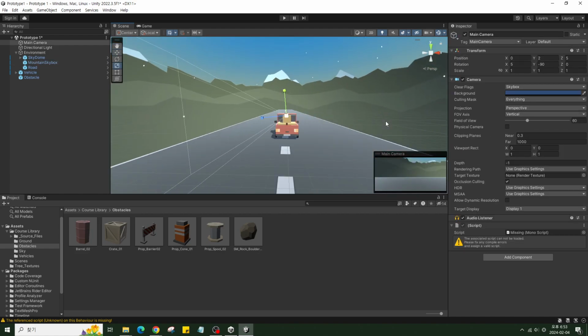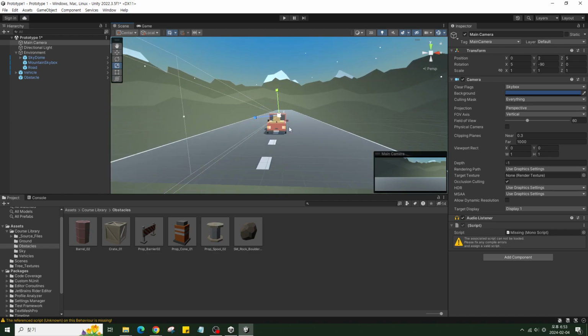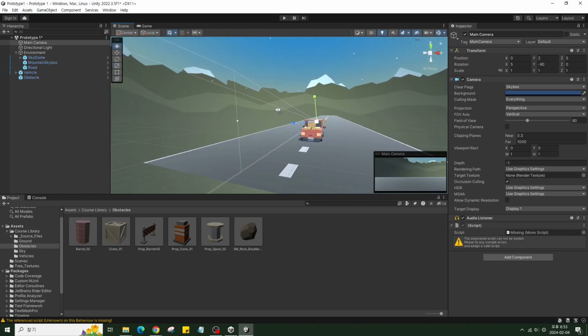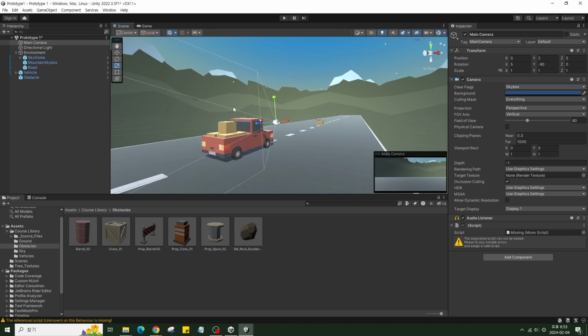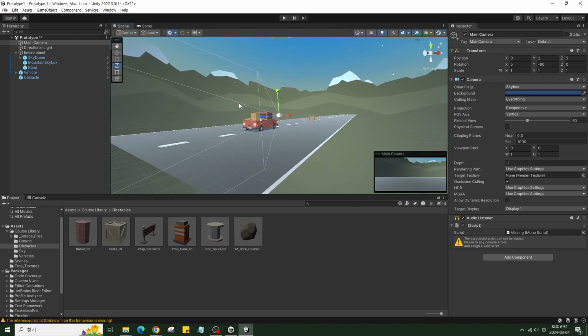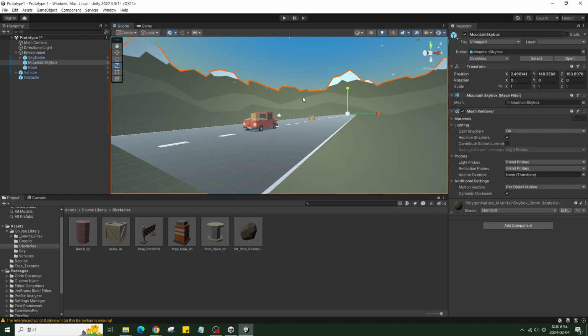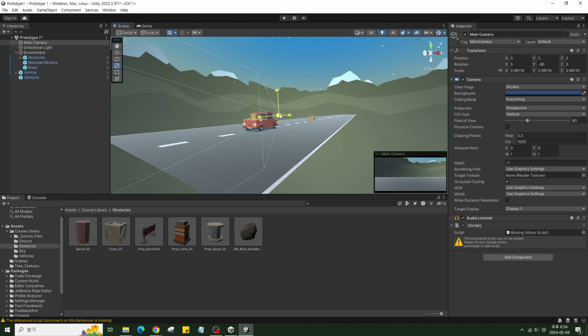Now I'm going to do the same thing with this blue arrow so I can move our camera behind our vehicle. So if I left click and press and hold our control key, I can move our camera back somewhere to around, say, there. And then the same thing with our Y. I will press the control key and hold and left click and drag. So we'll put it somewhere about there. Cool. So now our camera, if I focus back in by pressing the F, and then I'll reposition my camera of our scene view.